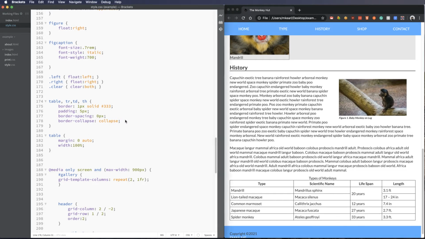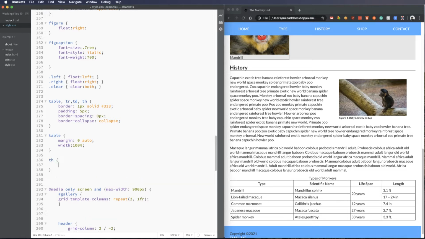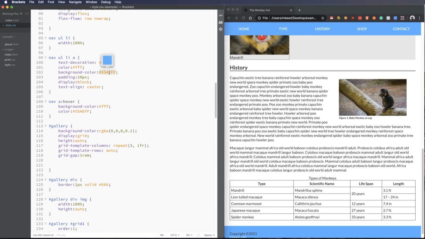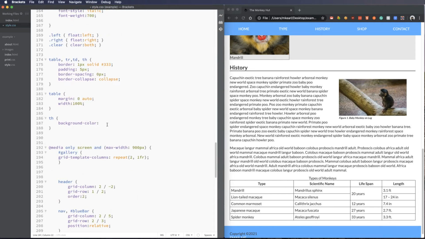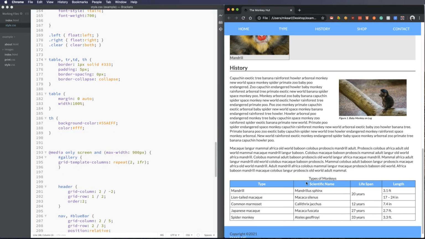We can also use background colors if we want to. And so maybe we want to say on our table headers, we want to give a background color of, we want to use that blue. So I'll go grab, I think that's blue right there, and put that on to our table header. I probably want to change the color over to be white then, and you can see how that's being applied now and looks a little bit nicer there.